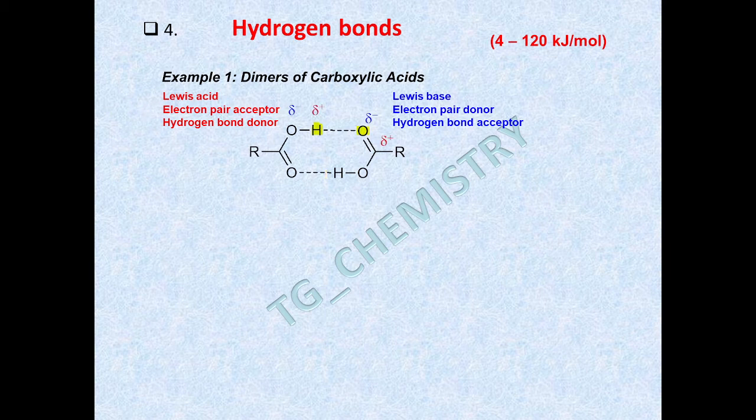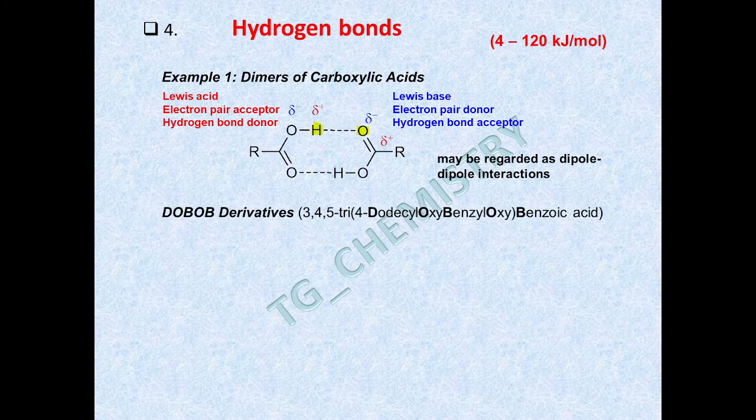Let's see another example. So this is the manifestation of the dipoles and how the interaction takes place, and it can also be regarded as the dipole-dipole interaction if you look at it that way. So there are poles generated because the hydrogen atom is attached to an electronegative oxygen atom, thereby creating a dipole within the OH bonds.